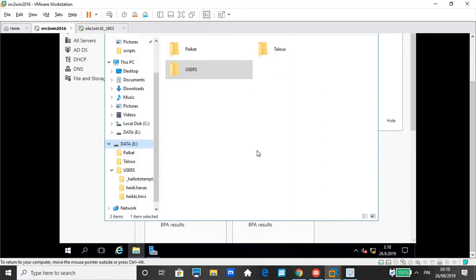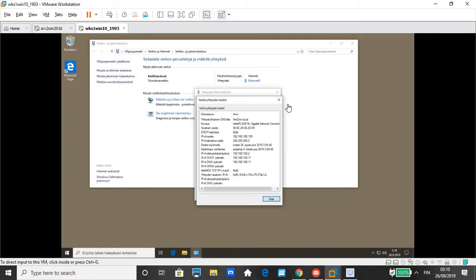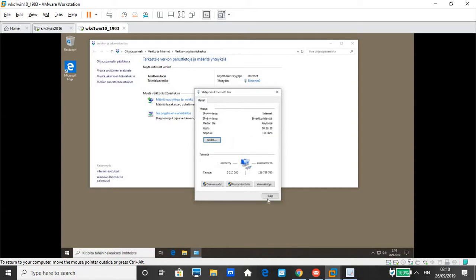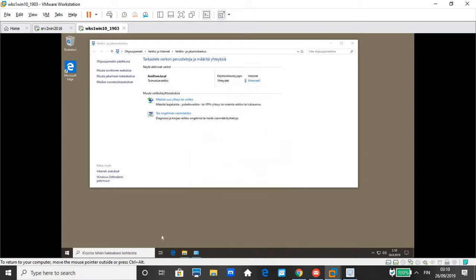So now you can see from the client machine what is the condition here. So before doing this, you have to open your my computer. I cancel this one.